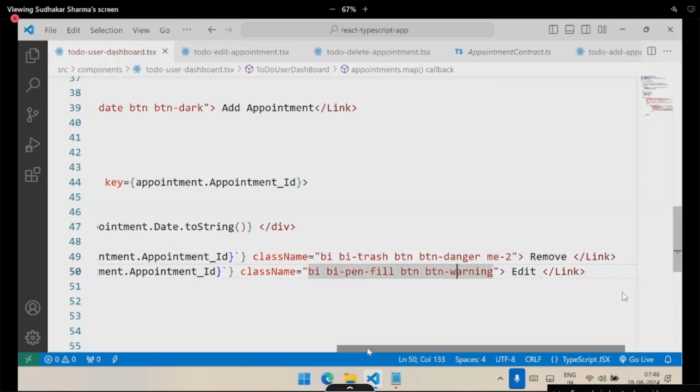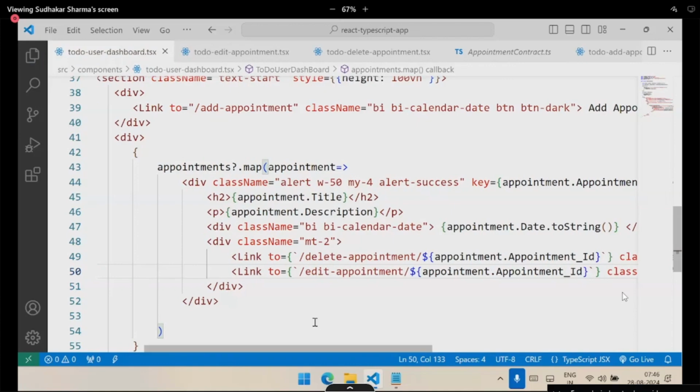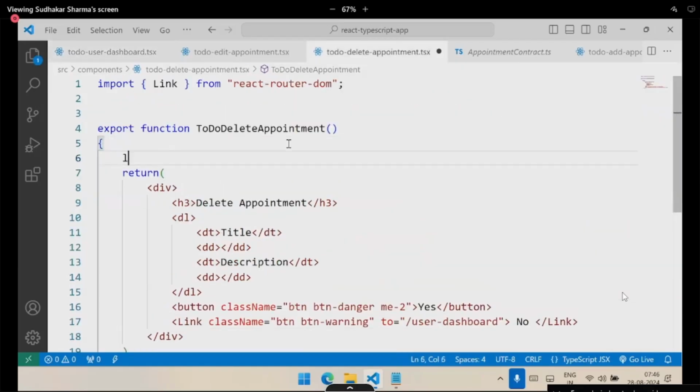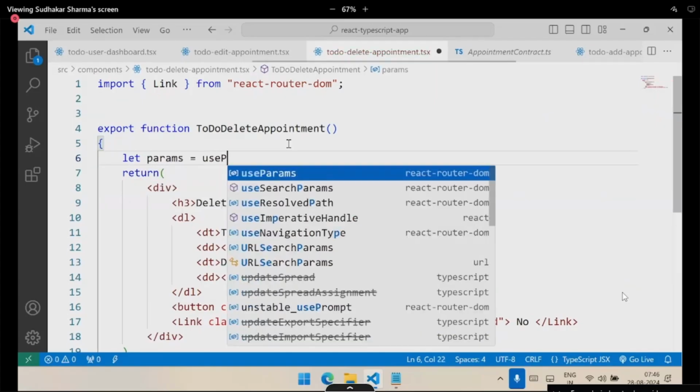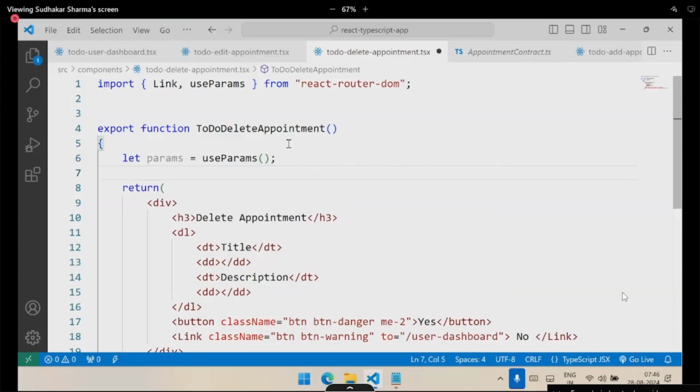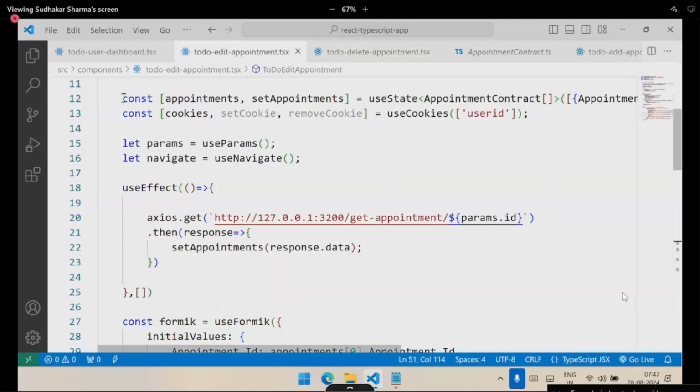Now when the user clicks delete appointment, we have to collect that appointment data. So in delete appointment, we need let params is equal to use params. We need to collect the parameter and also the appointment which he needs to delete. Just like edit, we need to create this appointment detail.